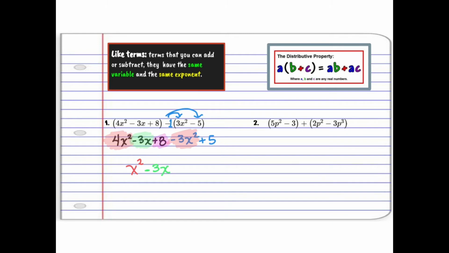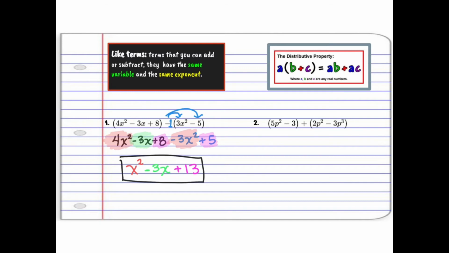And at last, we have the numbers. So remember, we always order the terms from the highest exponent to the lowest, all the way to the numbers last. So here we have positive 8, positive 5. That's going to turn into a positive 13. At this point, we look at all of our terms, and look, we have terms that have the same variable, but they don't have the same exponent, so we cannot add them. And then this one, we can't do anything because that's the only number that we have, which tells me that this is my final answer.